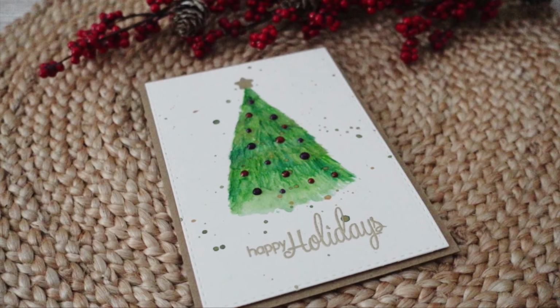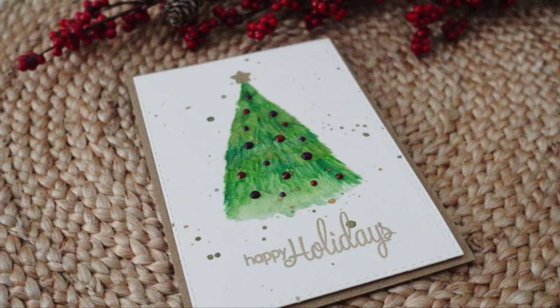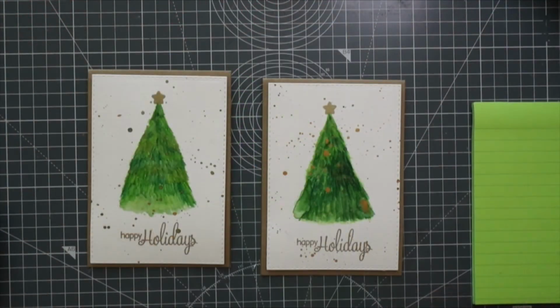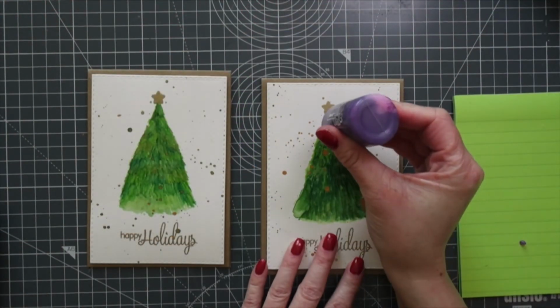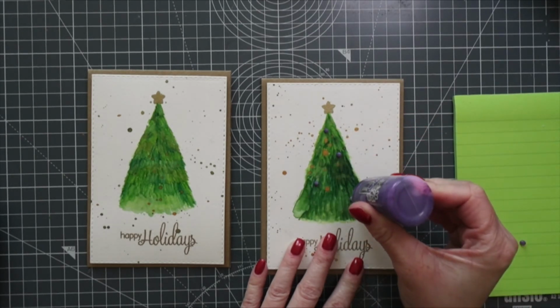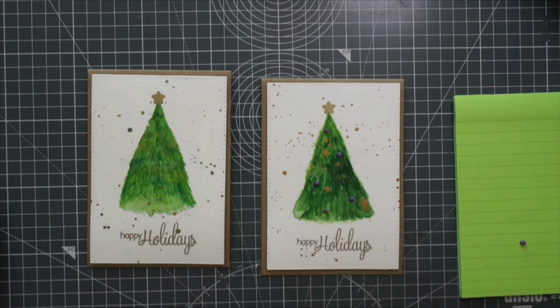I adhered the panels on top of the card bases using foam tape. Again, I used a Kraft cardstock for the card bases. And as the last step, I used the Nuvo glitter drops in purple and red, and I decorated the tree. I thought about adding other colors of the Nuvo drops as well, but then I stuck with the purple and red. I think it looks way better.